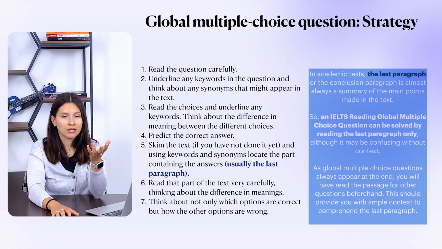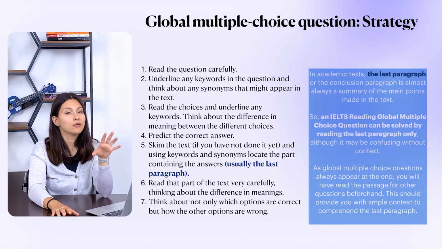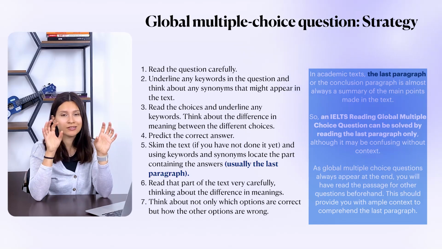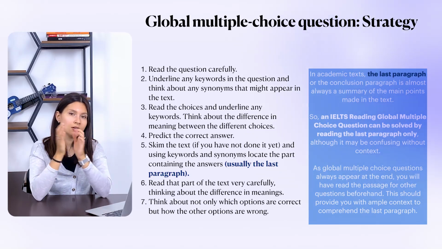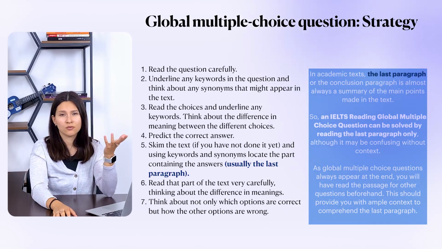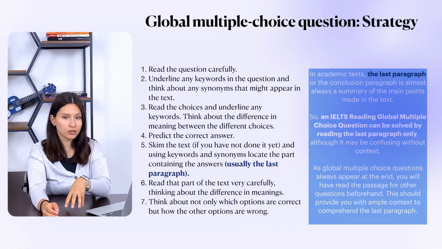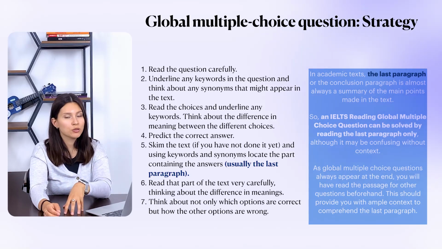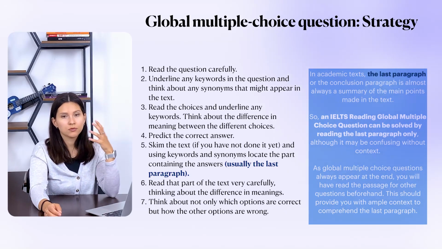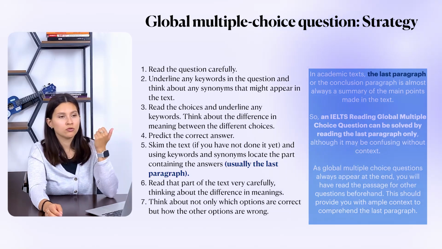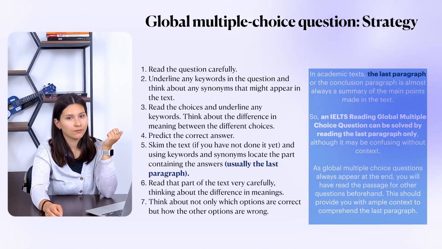What I mean by saying this is that you do have to refer to the keywords in the question, okay? So make sure this is the correct location of the answer you're looking for. And the last piece of advice is not only analyze why this option is correct and you're going to choose this option, but also think about the reasons why other options are incorrect, okay? So you do have to provide some justification for your answer.